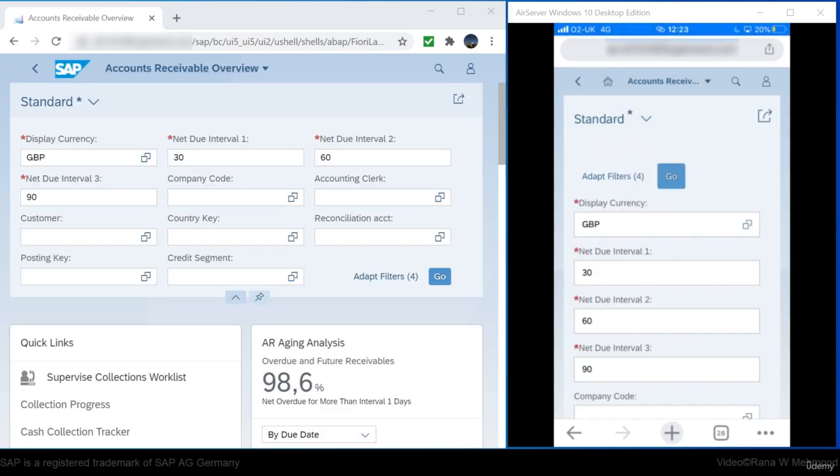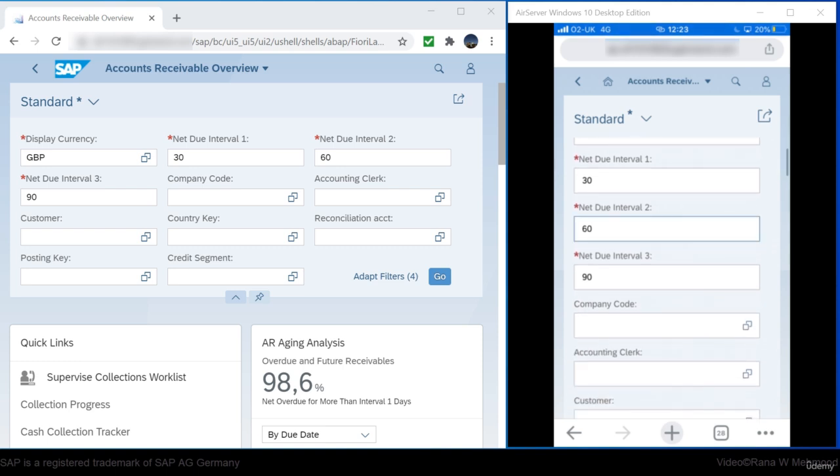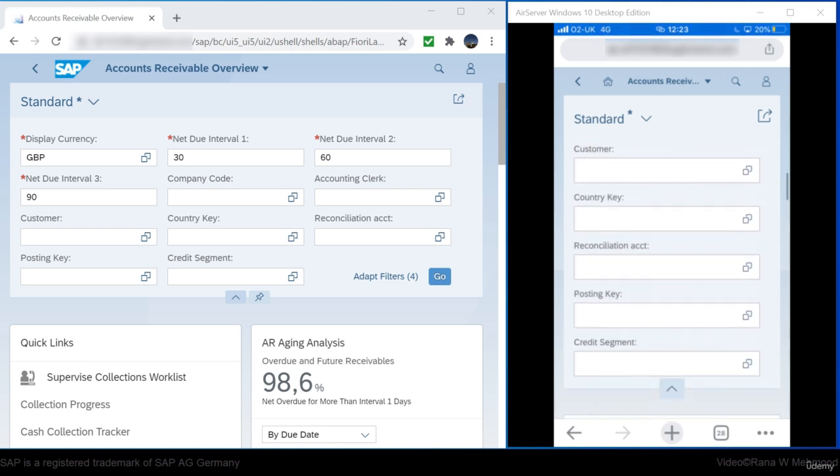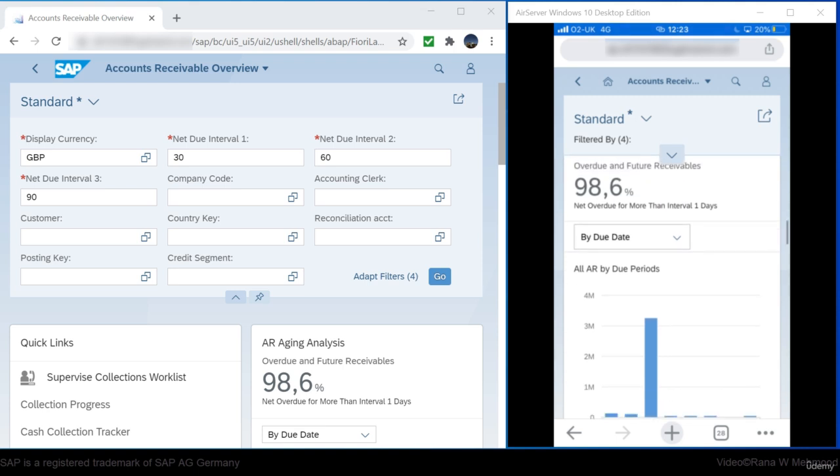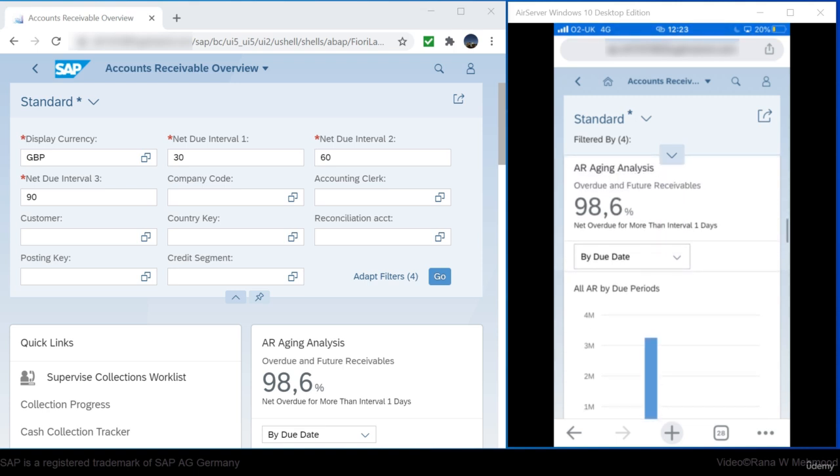As you can see on my screen, on the right hand side it's the mobile interface, and on the left hand side it's my browser SAP Fiori interface. You can take another example for accounts receivable overview app. On the right hand side it's the mobile app, where I can scroll down to see the results for accounts receivable overview or AR aging analysis.